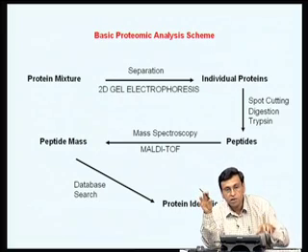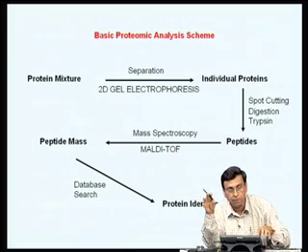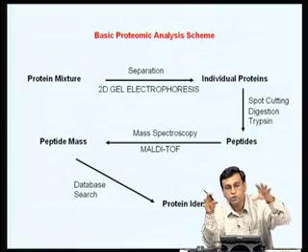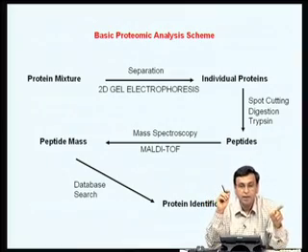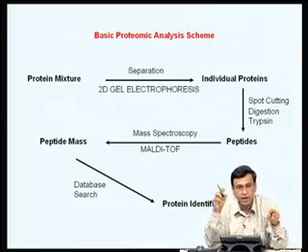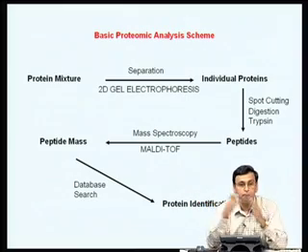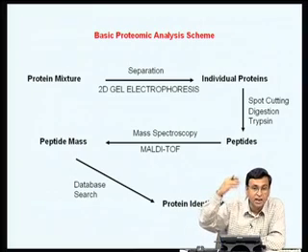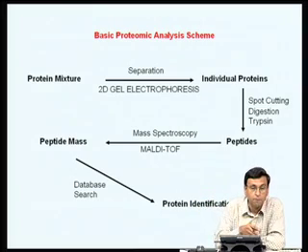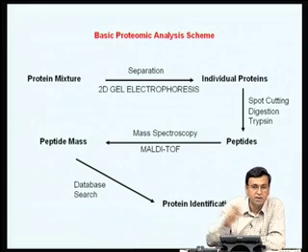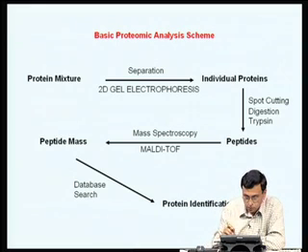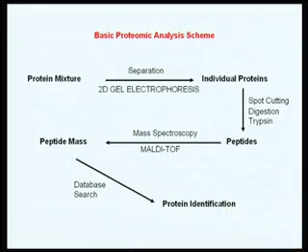So, you take the peptide masses that you have got from your experiment, and if you feed them into the database, it will compare the data generated by your experiment with the predicted peptide masses of all the known proteins, match them, and tell you this is the likely protein that is present in your sample. So, it will identify a protein based on this kind of comparison. This is basically the basic proteomic analysis that one carries out.